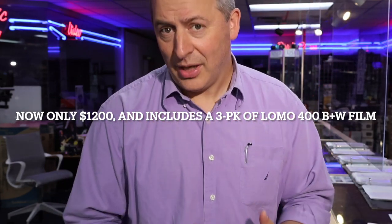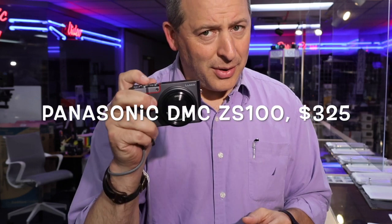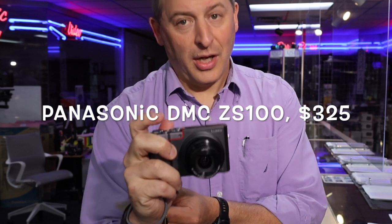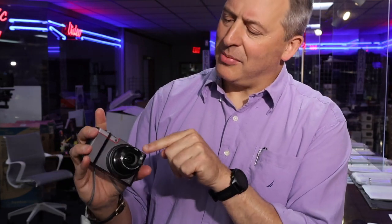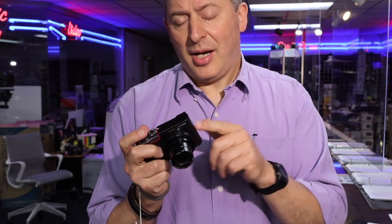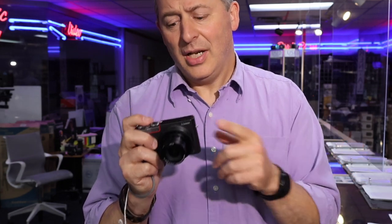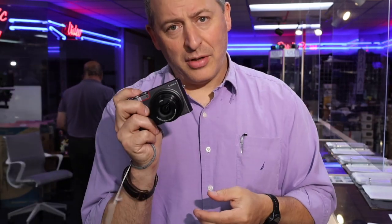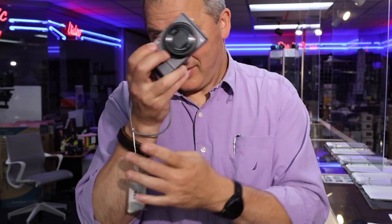Two more pieces that you might overlook or might not notice that we have. First one up: we don't often do point-and-shoot cameras, but we do do this one. It is the Panasonic DMC-ZS100. It has got a Leica lens on it, and a really long zoom of approximately 25mm to 250mm equivalent. It's a great little travel camera. The thing that makes it a bit unusual is because the camera's battery charges inside the body, and we don't have the cable. So we have the camera and the battery, but you're going to have to get the cable on your own. This awesome little camera is selling for $325. If you've been wanting a quality camera with a nice Leica lens on it that can fit in your coat pocket, you really should come consider this guy, and then go find that proper charging cable that you need.